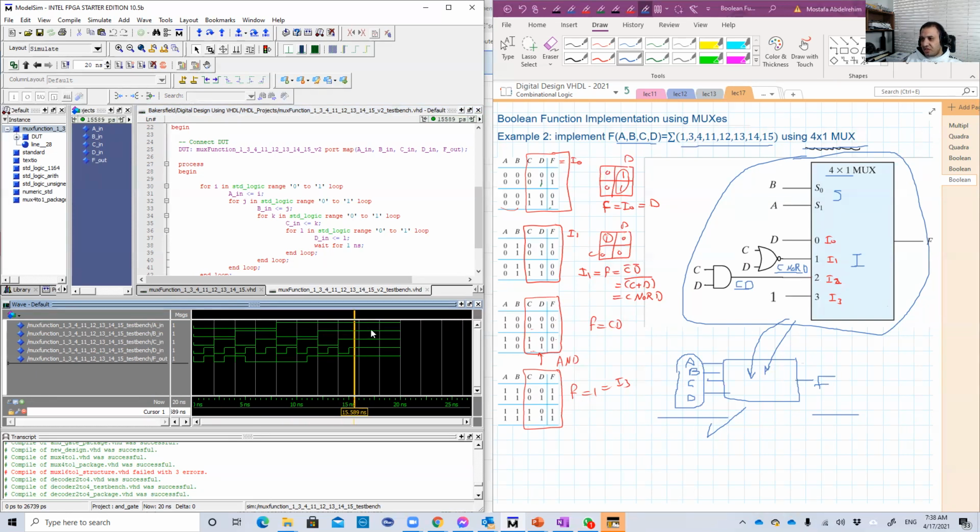Of course, the rest here is the same as the last stage. This is 16 cycles, but I ran it for 20, that's why we have extra 4 cycles. That's it, guys, for this. It's a really easy one.